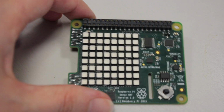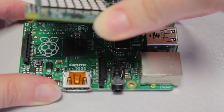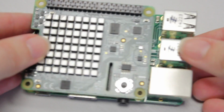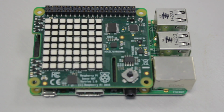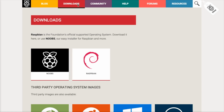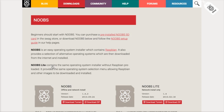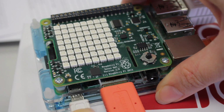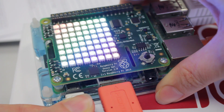Let's begin by first connecting the Sense HAT to the Raspberry Pi. You need to make sure, of course, that your Raspberry Pi is switched off before you do anything with the GPIO pins. Next, you want to make sure you have the most up-to-date version of Raspbian, the operating system for Raspberry Pi, because this includes all the Python files that you'll need to be able to control the Sense HAT. You can download this from the Raspberry Pi website by going to raspberrypi.org/downloads.